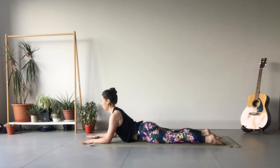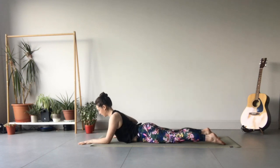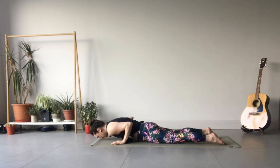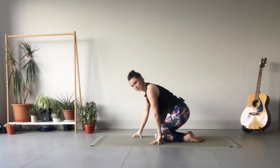And then option to press into the ground, lift the elbows away from the ground for a deeper back bend. But if that doesn't feel good, stay with the first variation. Gently release. Walk the hands back under your shoulders. Roll the shoulders forward so you're rounding the upper back space. Press into the ground so you lift back to kneeling and then sink the hips back to the heels.